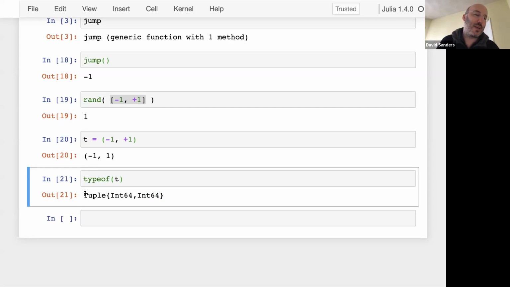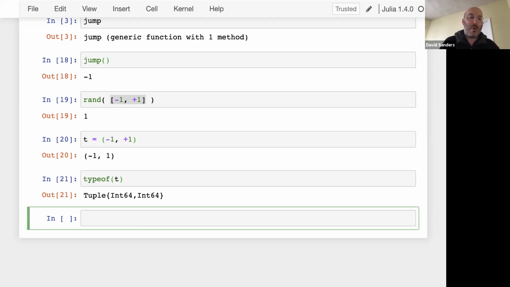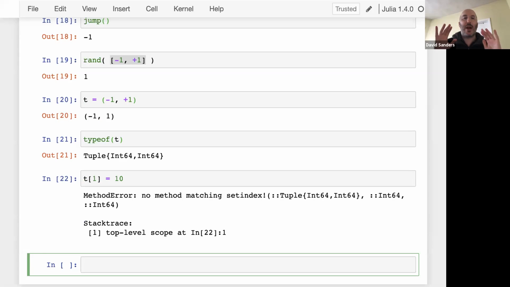So you can think of it as a tuple of int and int. It knows that there are exactly 2 of them. And by the way, tuples cannot be mutated, cannot be modified. If I try and modify it, it tells me that's an error. And that's to do with efficiency as well. Efficiency is speed. So basically using tuples when you know exactly what size your object is usually much more efficient.